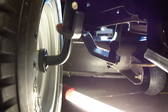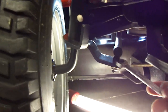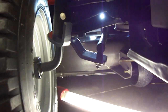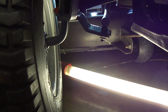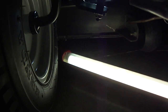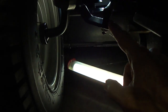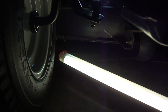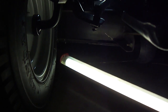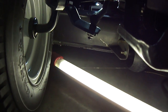On the drag link, where it connects here to the steering knuckle, the nut on the top is a 13 millimeter and the nut on the bottom is a 14. The nuts on both of the drag links that connect to the left and right steering knuckle come off clockwise — so you don't want to try to tighten it if you're trying to remove it. And that applies to where the drag link connects to the steering gear as well; those nuts come off clockwise too.